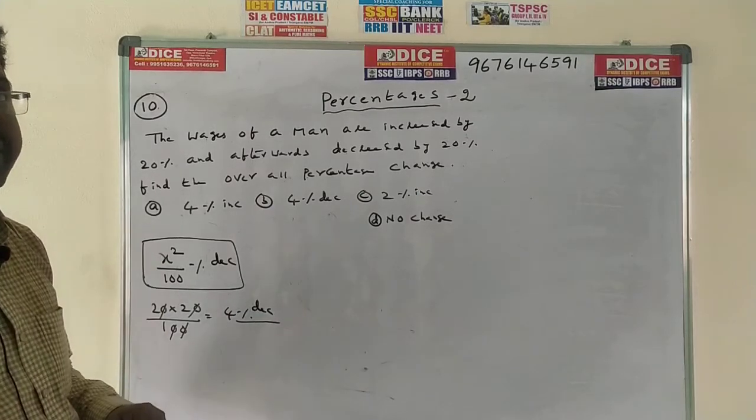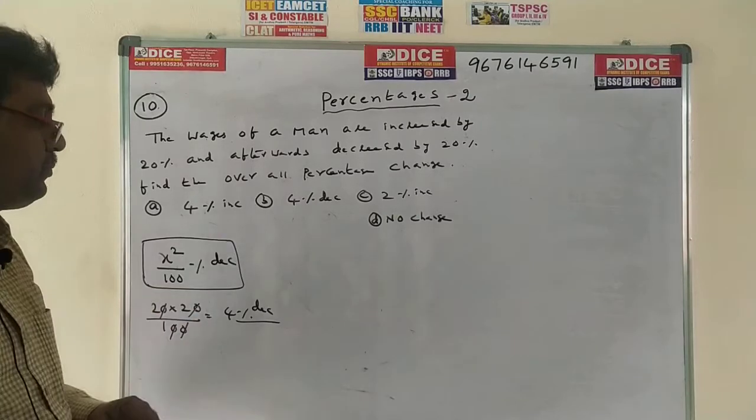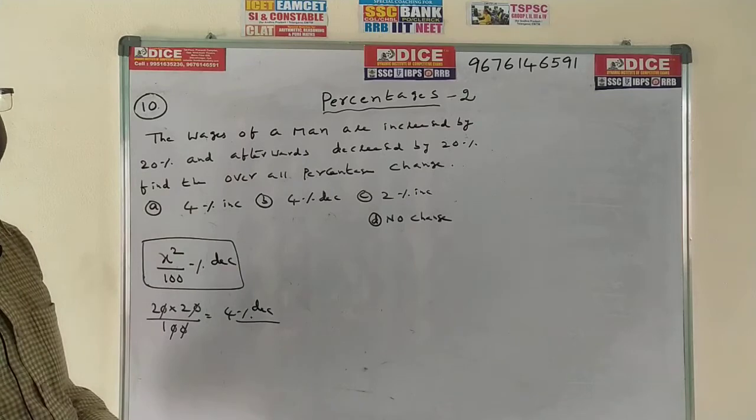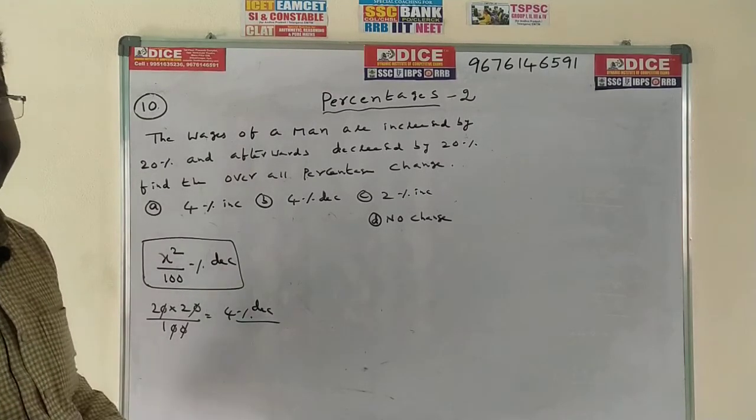They will see only the number and immediately take out that number. So 50% of students will fail on this one. That's why this is a very important one. Choose the options carefully whenever the same numbers are there. Be careful about the options. So the answer is 4% decrease.